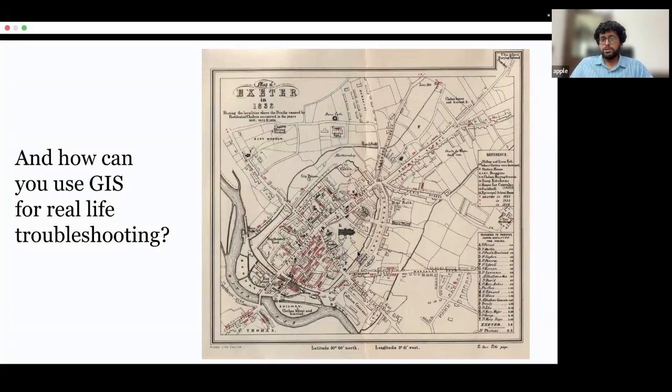This is in 1832. So you can see there are so many people coming from so many backgrounds. You don't have to be a geographer. This map was done by an epidemiologist, someone who is into checking diseases. So GIS can be used in health, in geography, for research. I am a journalist myself, so I do a lot of stories based on GIS data. So these are the things that GIS can be used for.